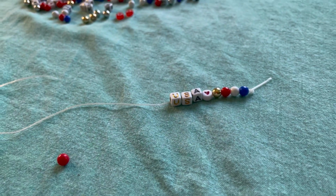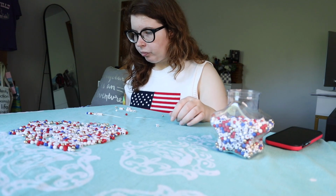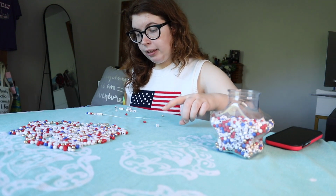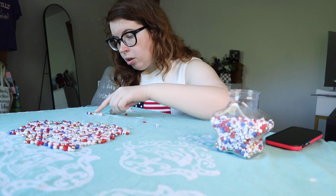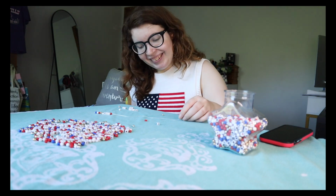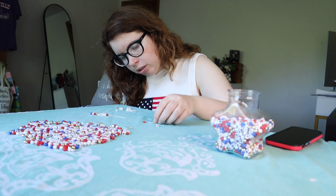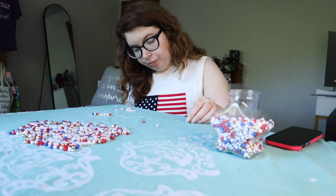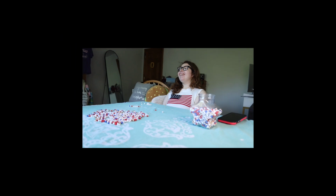Got USA done. Put something in between, like at least one bead or a couple of beads or a heart and a bead. Maybe a heart, maybe this heart. Okay. And then, what about a silver? Oh no, maybe I should do one of these. Mom, I'm doing good. Yes, you are. They made the holes pretty good, and it's really just tying it and doing the knot and stuff.